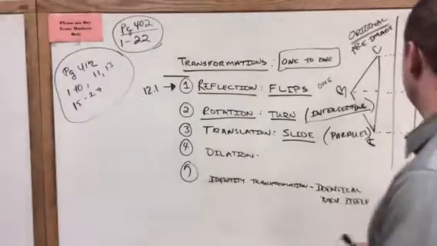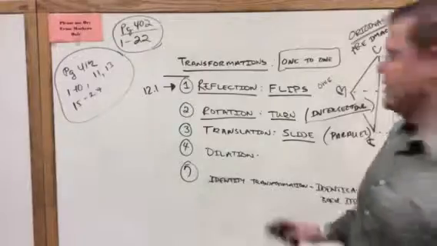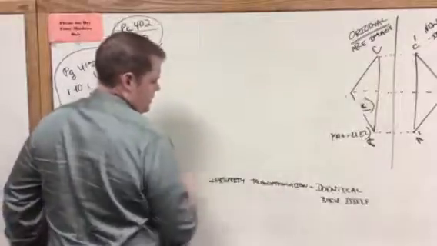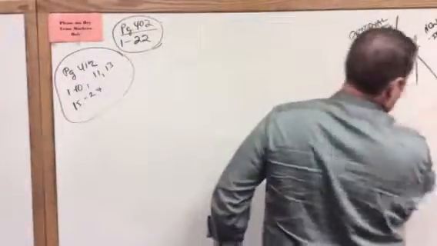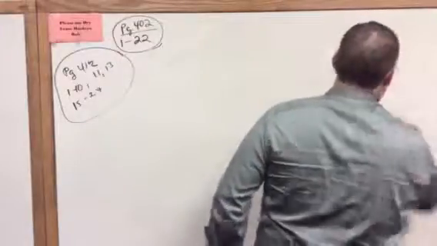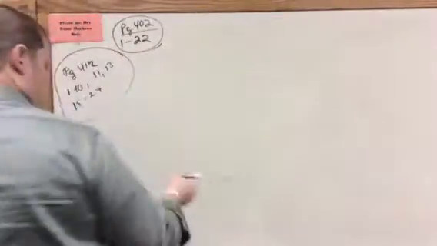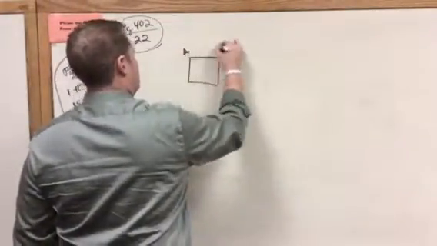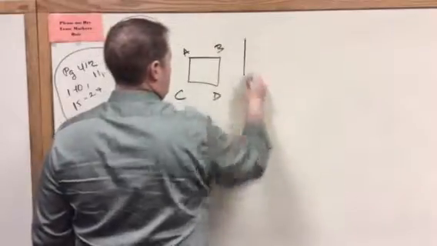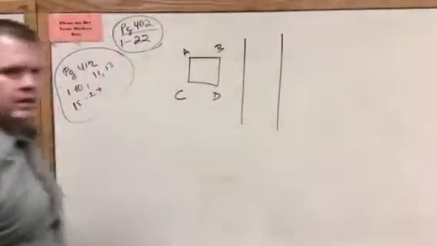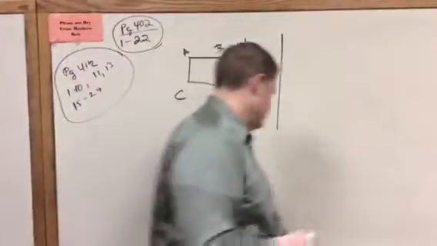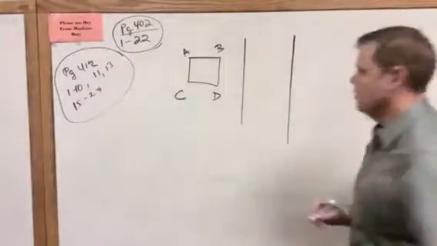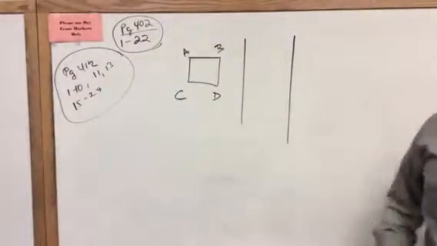All right, so let me show you. I'm going to erase this and show you a few of these, and then you can start working on your homework. So let's do a box here, and I have a pair of parallel lines. Maybe I should make a little bit more room here. All right, so what would happen is, I'm going to do this and I'll show you.